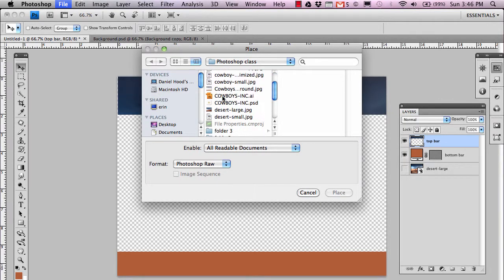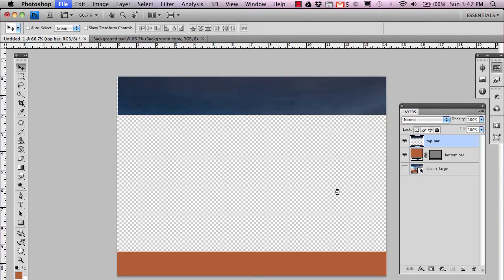Usually your logos, this is the logo that I have here called Cowboy Inc. You'll either find it in a couple of different variations. It might be an AI file, as it is here, which is Adobe Illustrator, or I also have the same logo in a Photoshop document, a PSD. And as you can see, it's right there, Cowboy Inc. And it's like a sheriff star with the words Cowboy Inc. in it. So I have my logo, which I found on my computer, and I'm going to click Place.